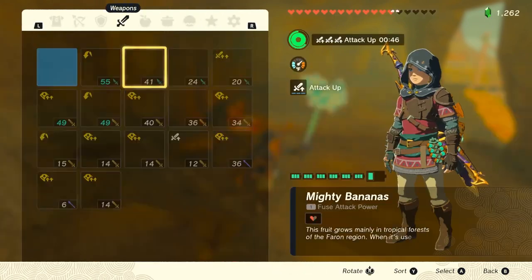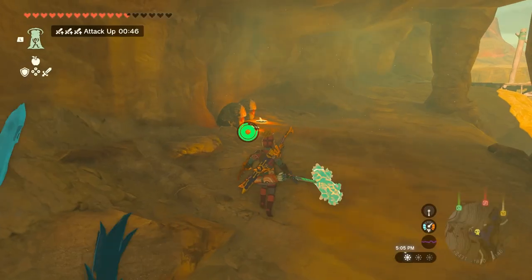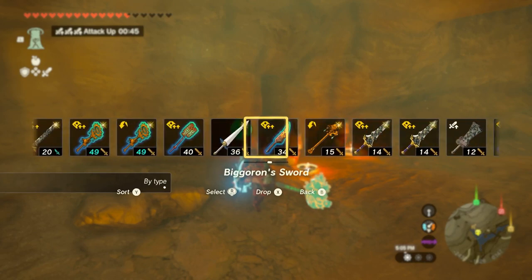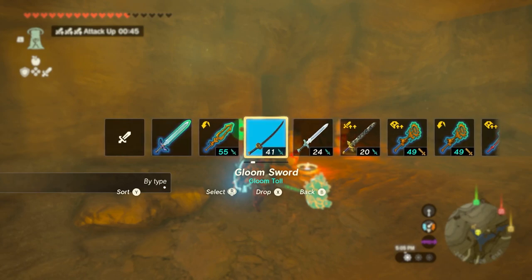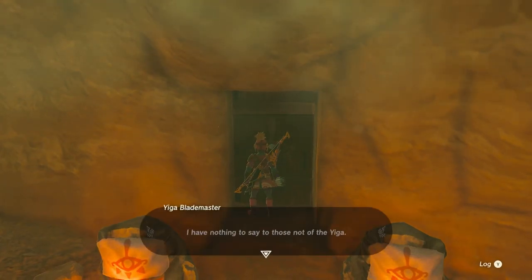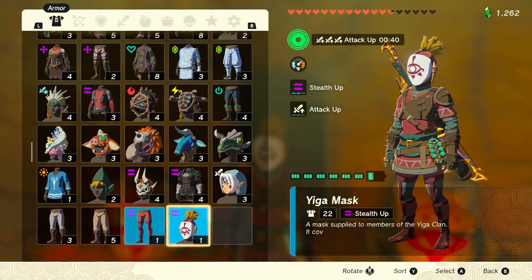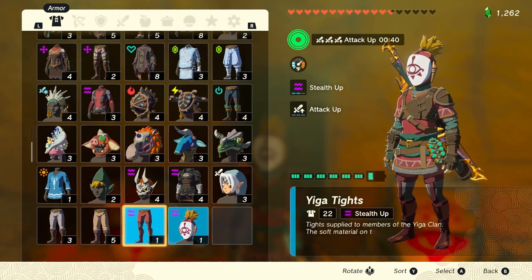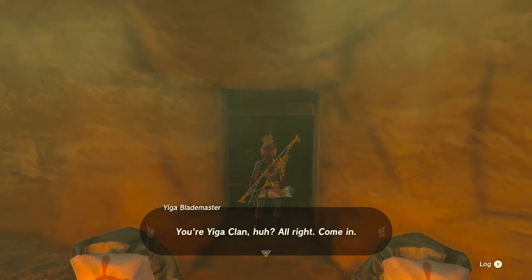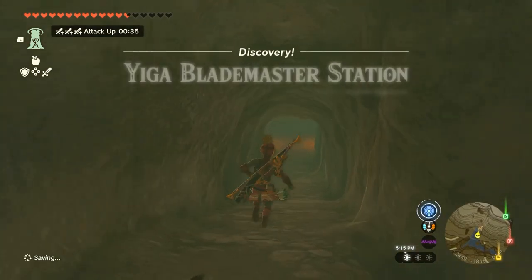Oh, then we need to put on the cloth also before we knock. Now I'm 100% Giga. I was like, do I have any Giga swords? I don't. Maybe that works. I have nothing to say to those not of the Giga. Don't I have full Giga on? I forgot the middle piece. There, sorry. I am full Giga. You Giga clan, huh? Alright, come in. Yeah, I just forgot my middle piece here.